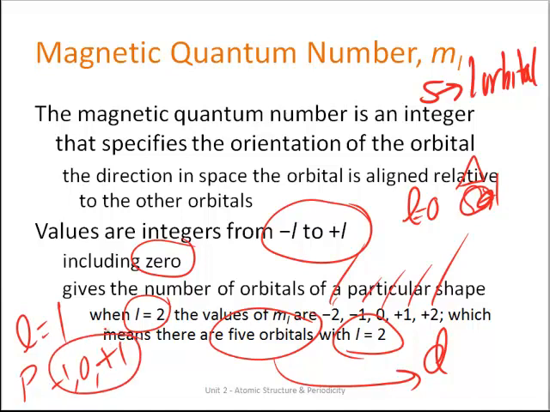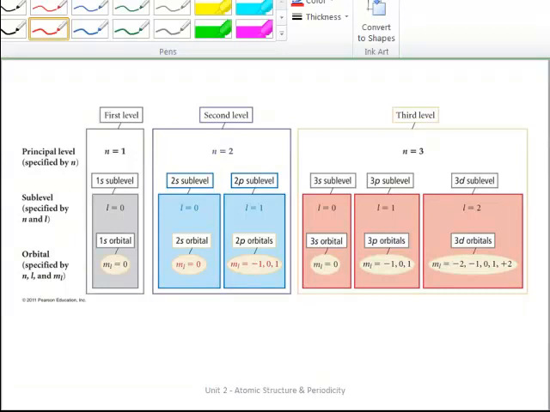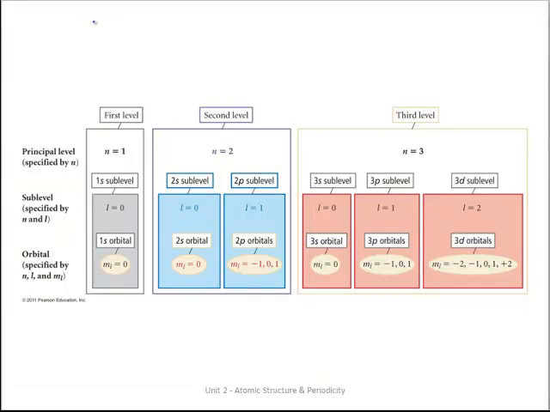Something that can be pictured a little bit more graphically on this slide. Okay, so here we have the first 3 energy levels, n equals 1, 2, and 3. You can see that if n equals 1, L can only equal 0. And if L equals 0, we only have one orbital, and that of course would be our S, m sub L equals 0 orbital. Okay, we use all 3 of these quantum numbers in conjunction, so this would be our 1s orbital. N equals 1, L equals 0 orbital, or 1s.